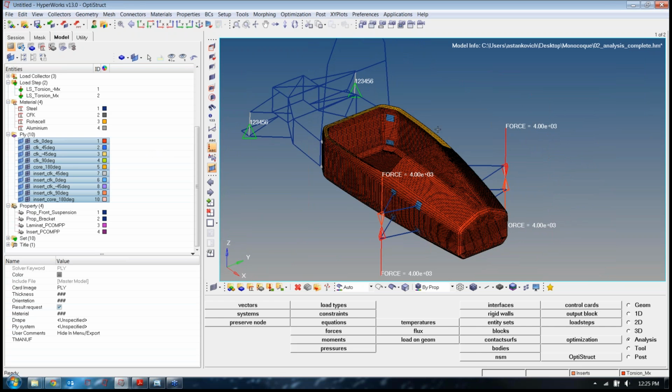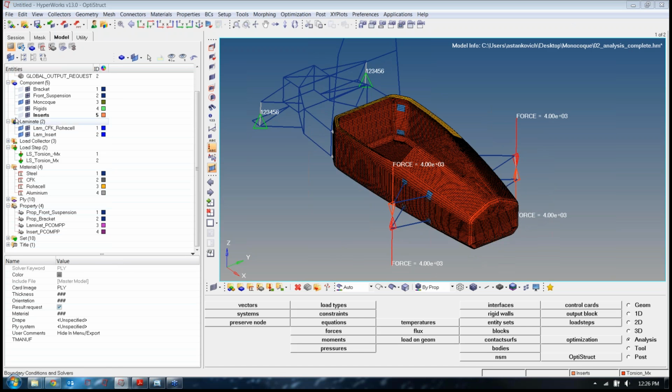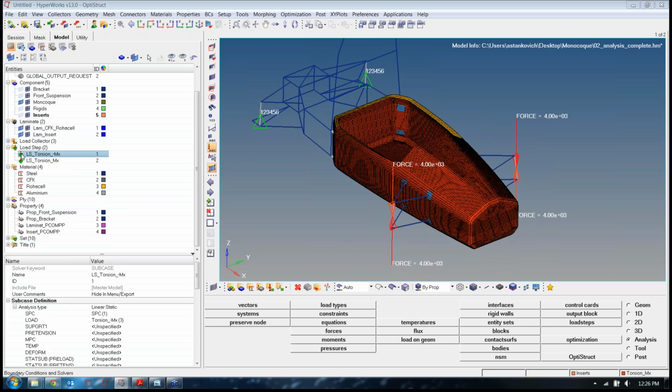What we've done here is basically the traditional setup for an optimization. So we don't have any ply shapes defined really yet. We just know the total shape of the component, and then we know the different orientations of fabric that we want to use for our composite layup. Right here we have a simple loading case where we fix the back wheels, and we're applying some forces on here. We actually have 2 different loading cases. One is a torsion one way, and the other is the symmetric torsion the other way.